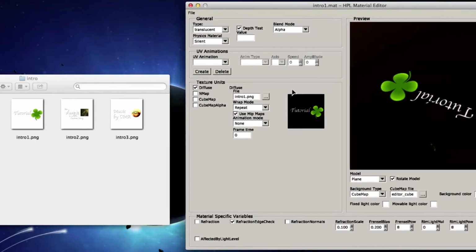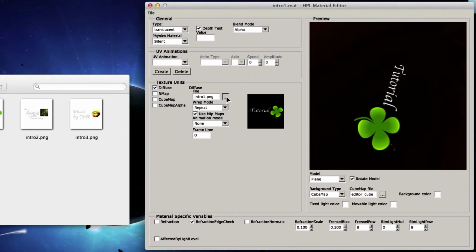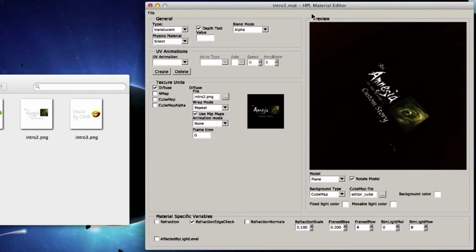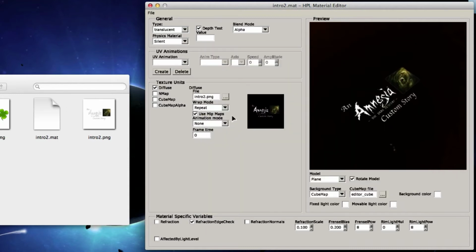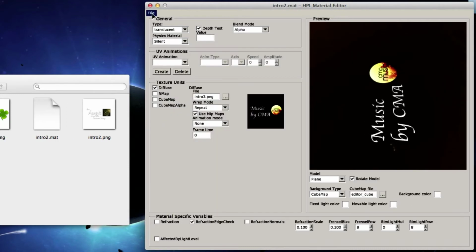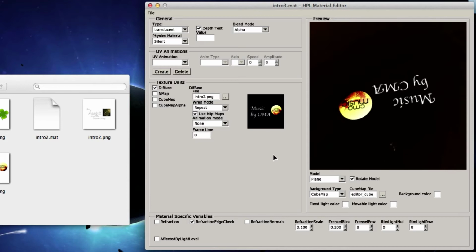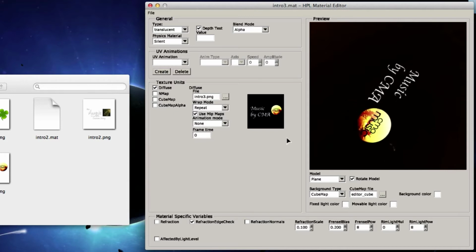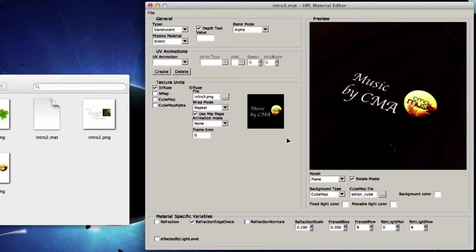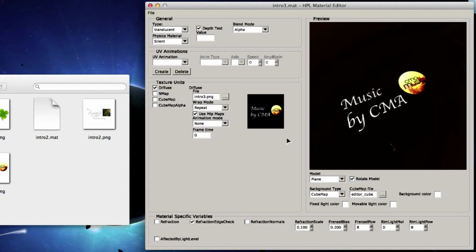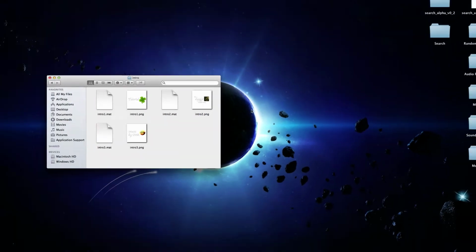So now we have done intro 1, and we're just going to do the same exact thing with the other two, and it's really simple. Just click on the browser again, select number 2, and all the settings are already the same. Save file as intro2.mat. Save, open the third one. This is of course depending on how many you want, or what your intro wants to be, but now you have some transparent texture that can appear in the game as a plane, and this is what we're going to use to display the intro. So once you have saved all of these three, you can just exit, and we are done with that.